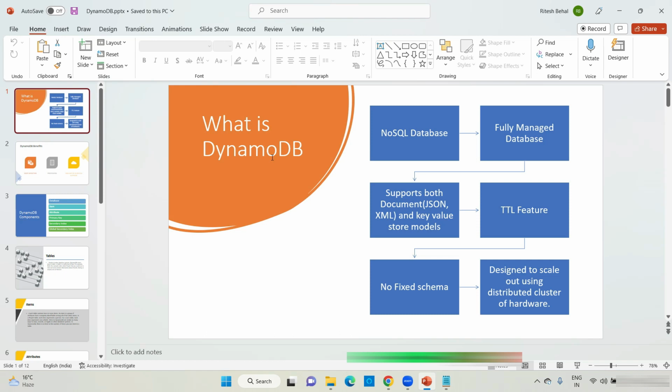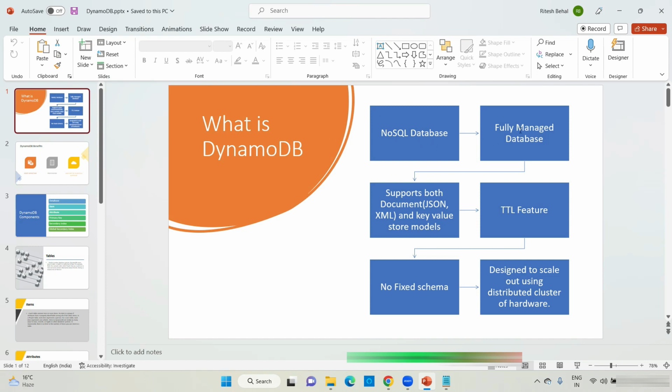In a NoSQL database, we have the flexibility that we don't have any limitation from the engine that you have to define a fixed schema. In the case of NoSQL, it is not compulsory to have a fixed schema. For a single record, you can create multiple columns, and for another record or another item, you can create a different number of columns.